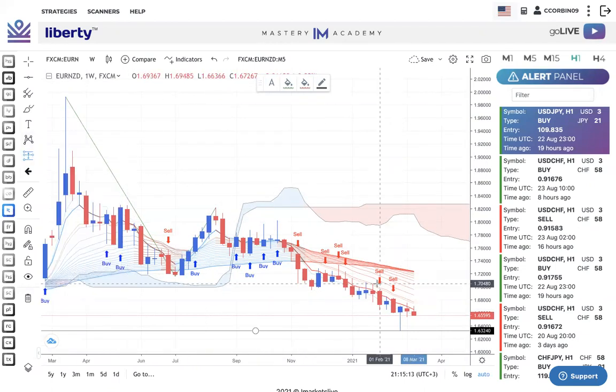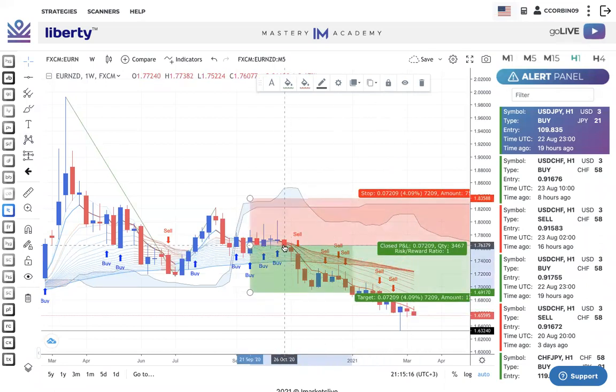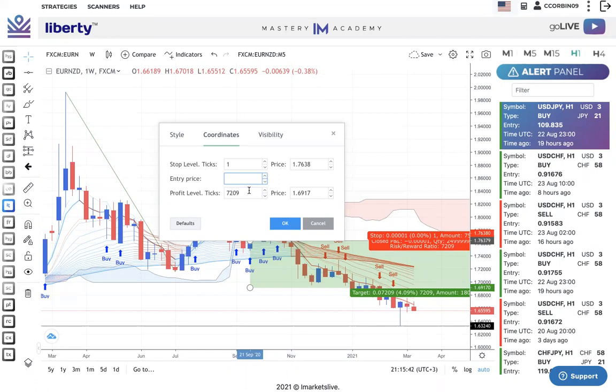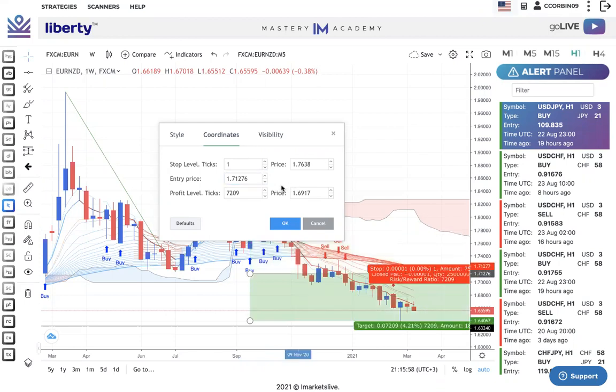So I want to go for a short position. And I am going to have my stop loss at 1.63240. And that's the only thing I don't like about stop losses. It'd be good for a minute to have, but you got to make sure you enter in the right stop loss because I'm about to put my real entry point. My entry point was 1.71276. That was my entry point. That is where price is at.